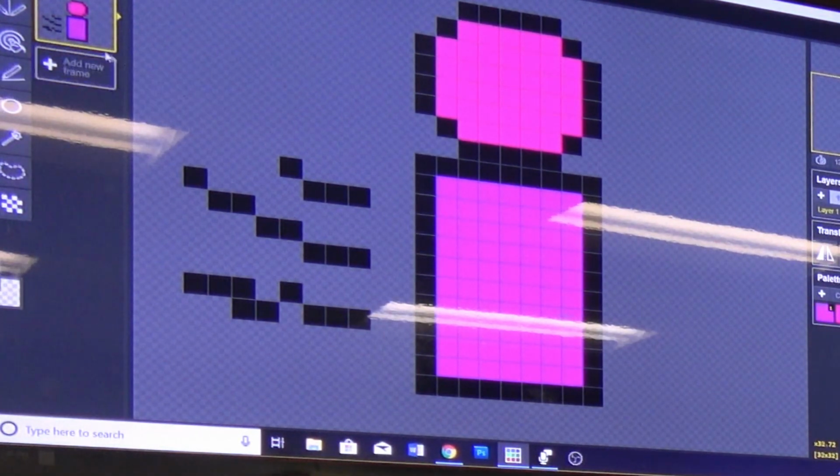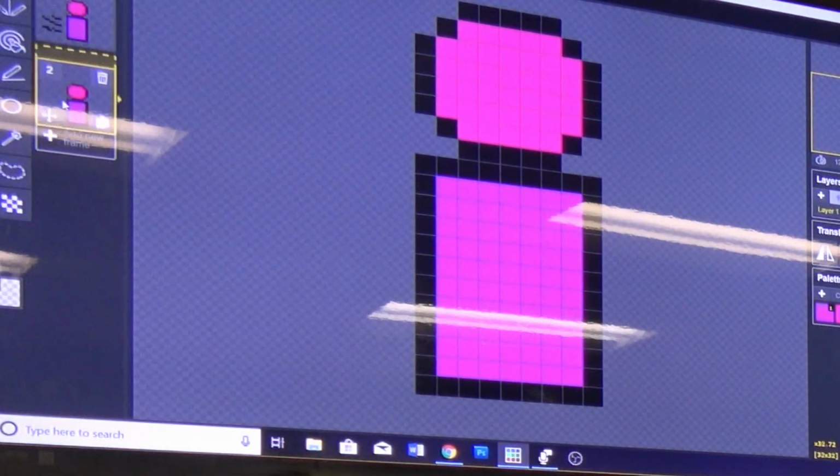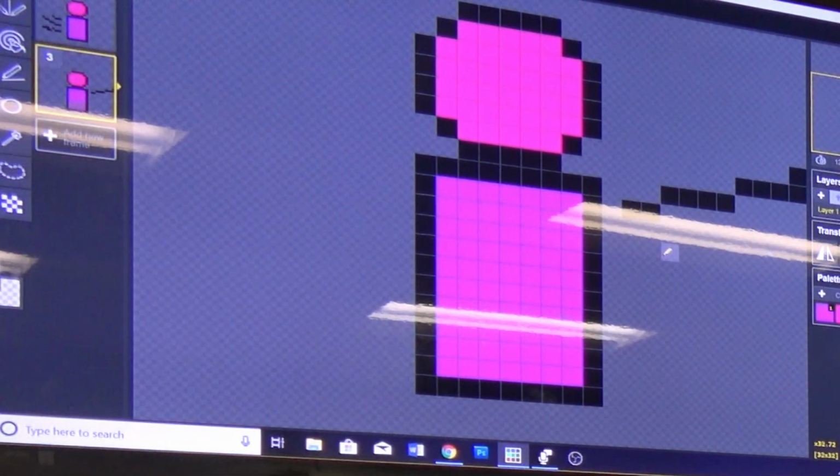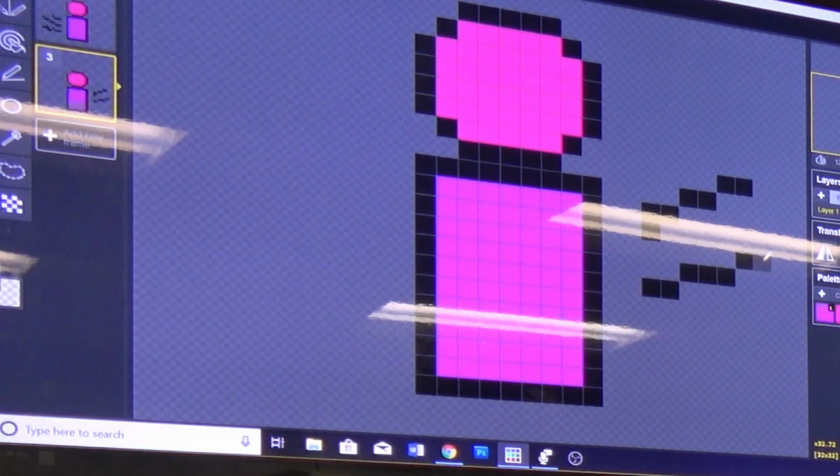Beautiful. And then we're going to duplicate this frame again. Move that here and do the same in the other direction. Whoops, that's a little too far. I want to stay in frame. Whoosh, whoosh, whoosh. Okay. So now our character can go left and right, and we'll have some incredibly dynamic effects as they move.